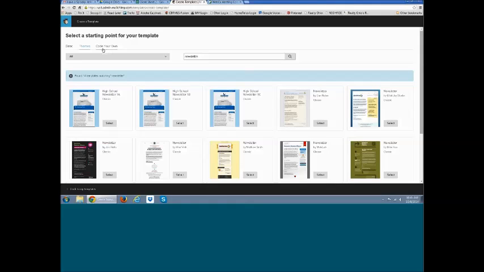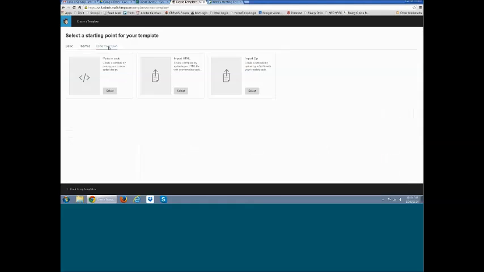One more thing to point out for those of you that might want to be a little more adventurous, there's a code your own in here if you want to. If you just Google email newsletter template or Happy Holidays template, you can get all kinds of already built templates out there in the market, and you can actually just import. You can either paste the code, and I can show you how to do this, but you can paste the code, and a lot of these places will give you that, or you can actually just import the HTML file. So for those of you that want to do something a little different or want to build something your own, we can do that as well.